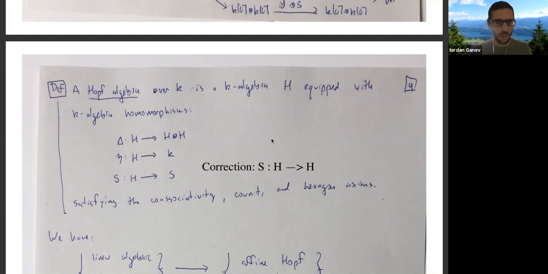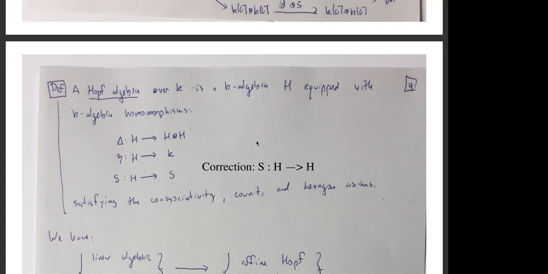And these K algebra homomorphisms satisfy the co-associativity, co-unit, and hexagon axioms that we just saw. So that's all that a Hopf algebra is. You can think of it as a group. It's hard to use the terminology because it's all overloaded, but you can think of it as kind of a group inside the category of K algebras, or it's just a translation of these group axioms into a different setting.